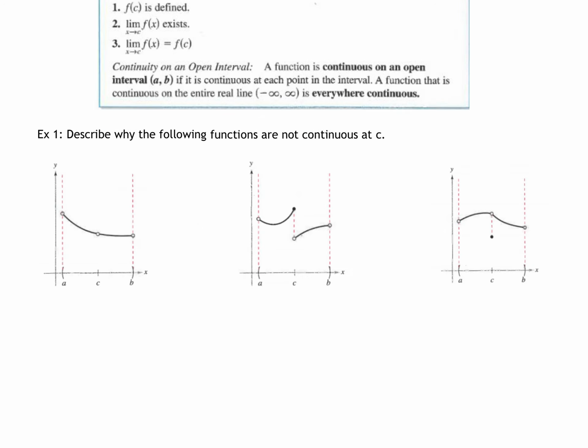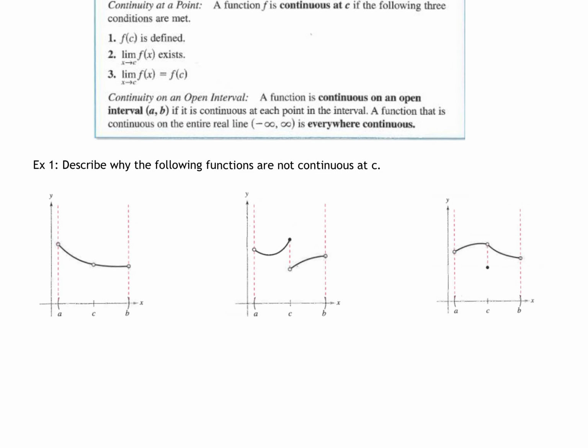So graphically, we're going to look at these, and I think you can probably tell just by looking at the graph whether it's going to be continuous or not, but we're going to actually try to figure out which one of those three conditions is not being met. What's failing in order for us to be able to claim that this is a continuous graph.